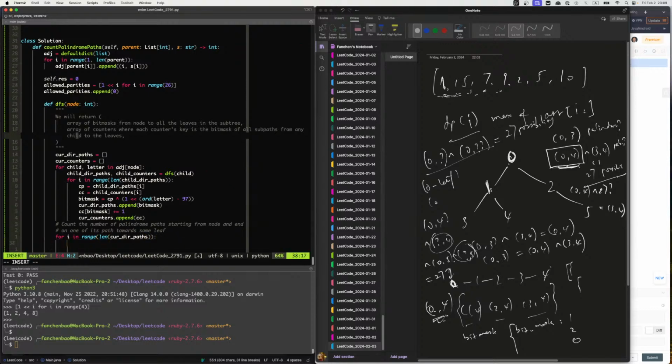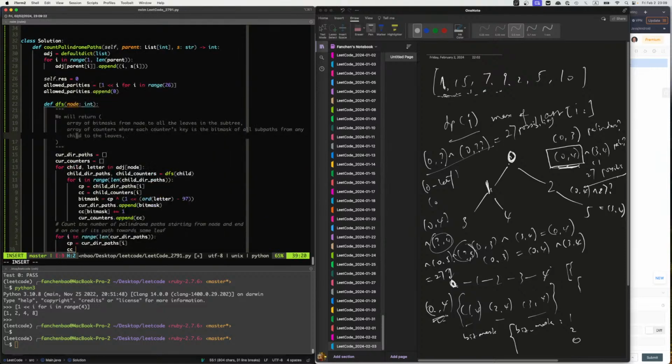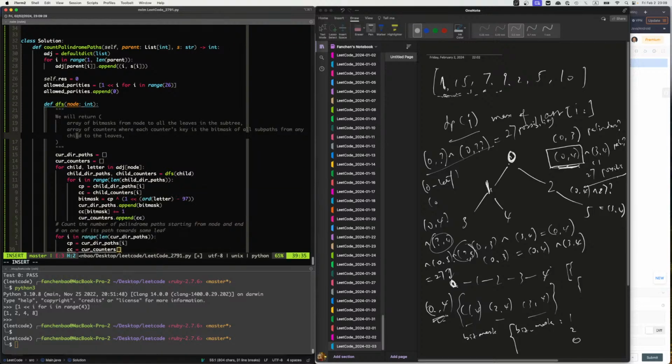So what we do is we say, again, current path is current at i. Current counter is, you see I'm using the same variable, but earlier it was child, now it's current i.